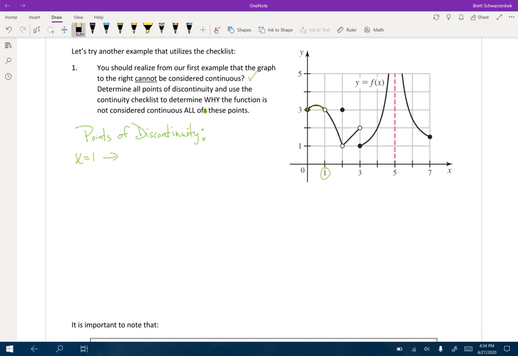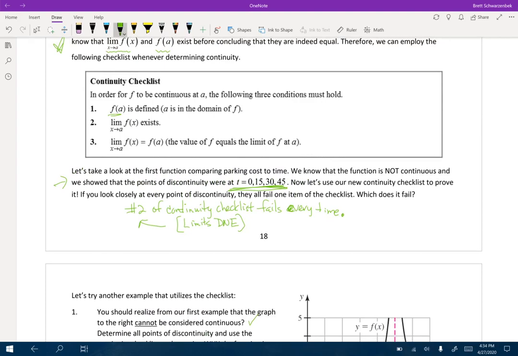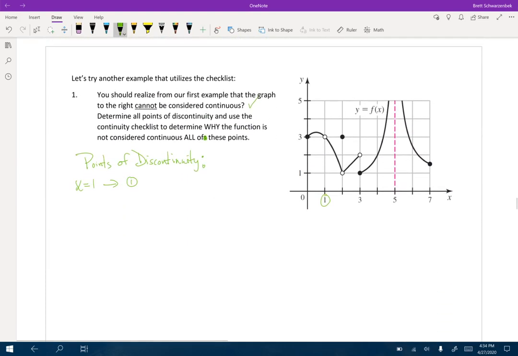So let's do it. First things first, our first step, we go back to here. We have to determine if f of a is defined. So is there an f of 1 on our graph? Okay, if you look up from 1, there is no value of f of 1 on our graph. There's just a hole, and there's nothing above or below it there to fill in the blank. Therefore, f of 1 is undefined.